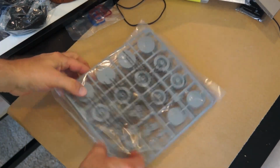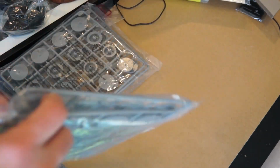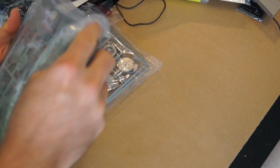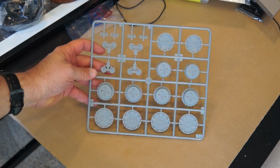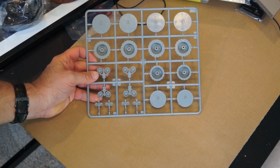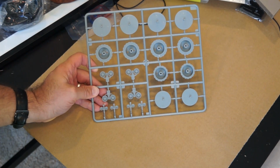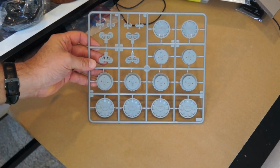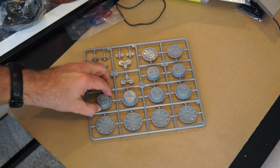Let's get these out, shall we? Because there are 4 of these. These are for the tank treads. So I only need to open one, right? Okay, now, you tank people, it does look like it has rollers, but these guys aren't going to roll. It's not a workable tread. Not like the tanks would have. Okay? So, there you go right there. You can see the sprocket sizes are pretty good.